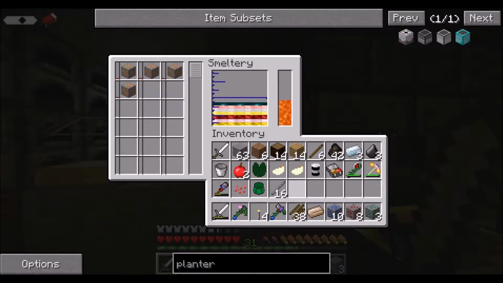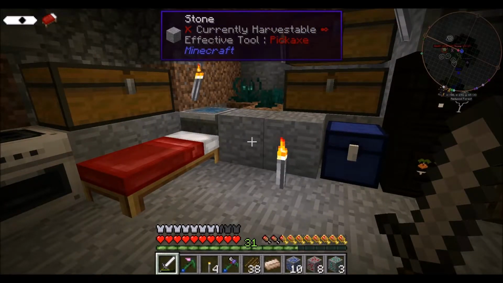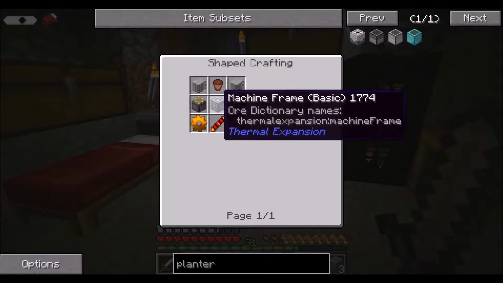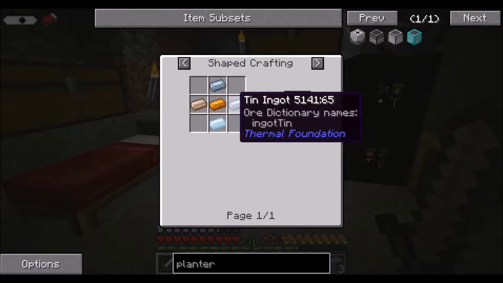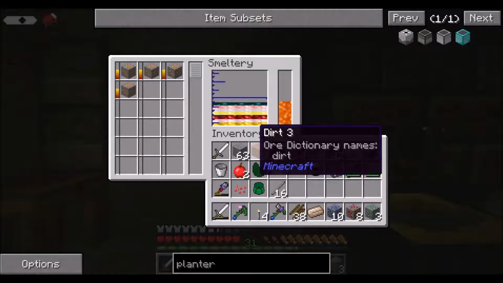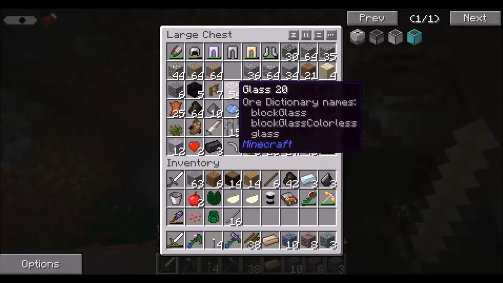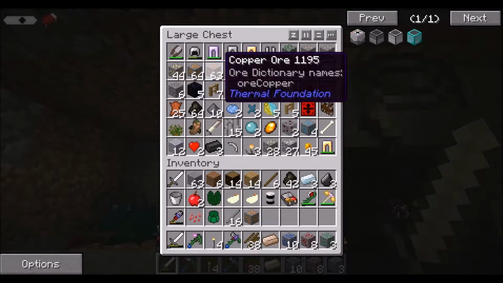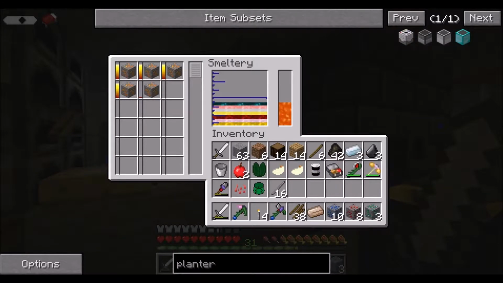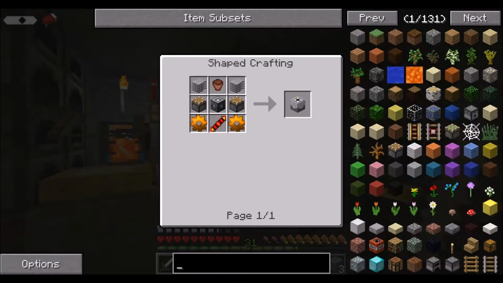So it seems that the only way of making the tin gears is through the, oh no, it isn't. Okay, well, this is what I'm going to do then. Never mind all of that. Let's throw in another piece of copper. Yeah, I'm probably not going to do all of this in this episode, but I will make the gears, and I'll make the planter and the harvester.